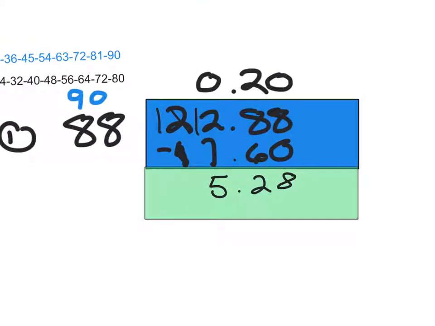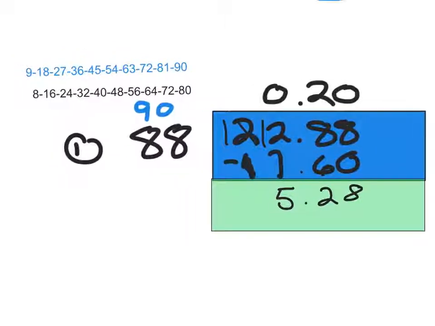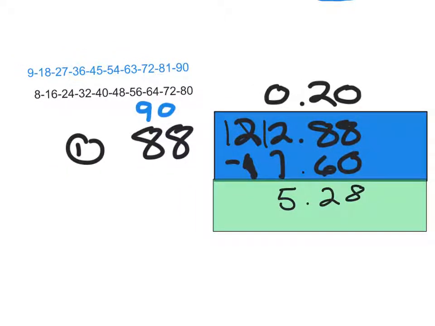So now let's come back up here, and now we're looking at 88, and it cannot go into 52, so I'm on to my hundredths column here, right? So I'm looking at 88 going into 528, and so for that, that means I'm going to use my 9s again, right? So I'm going to estimate up to 90, 90, 180, 270, 360, 450, 540 is a little too much here, right? So I'm going to have to come back here to 450, which means I'm going to multiply by 1, 2, 3, 4, 5, right? So I'm going to plug a 5 right there, and bam, there we have it.